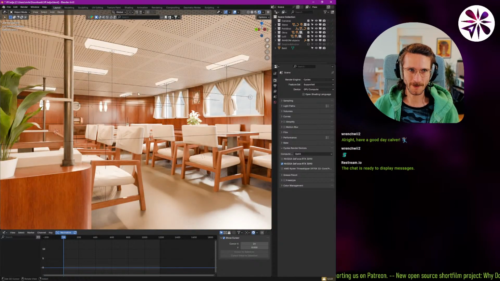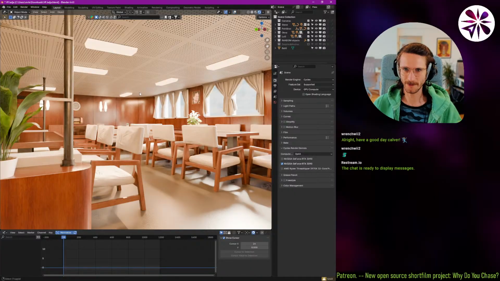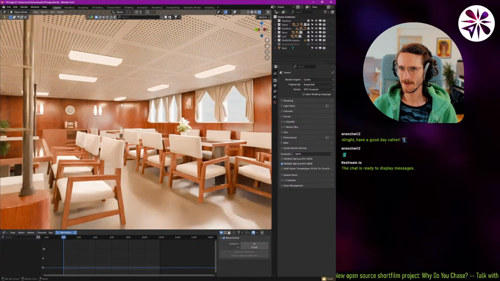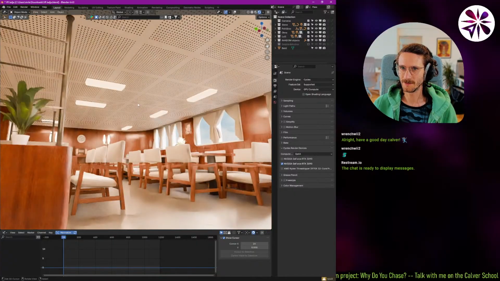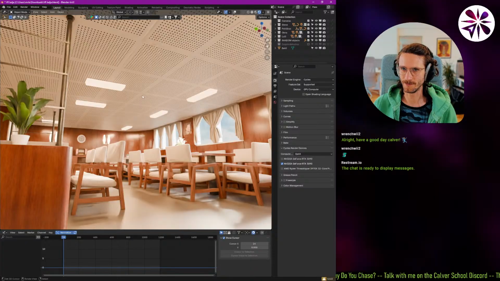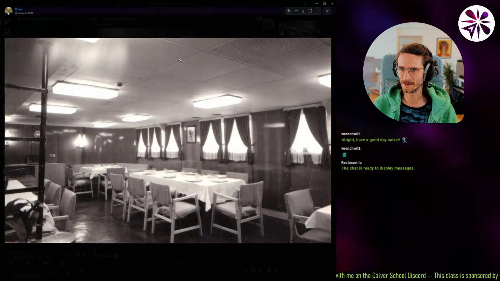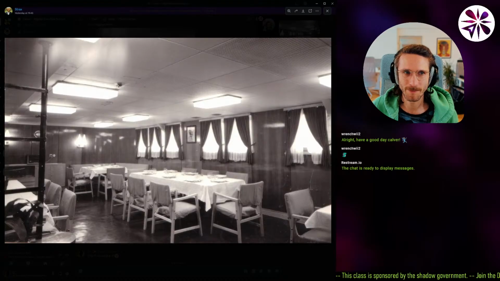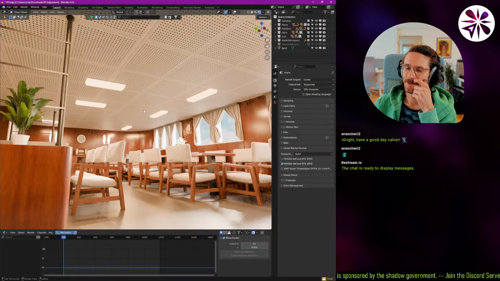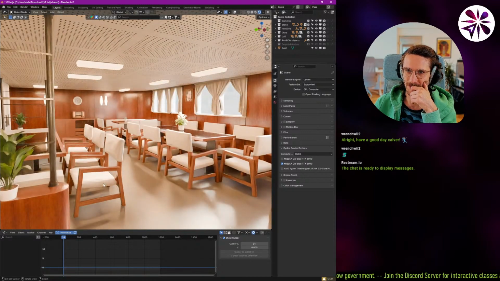Okay. I think I wrote something a while ago already, when you showed this the first time. It would be really good to have some more detail and break up the pattern of the ceiling, because in the reference there are so many little different textures and patterns, and little objects in between, like this sprinkler up here. For me the ceiling is the biggest giveaway for it being CG right now, because it is such a repetitive pattern.